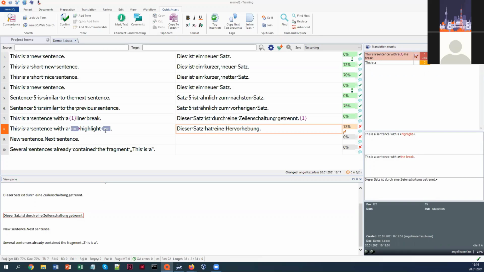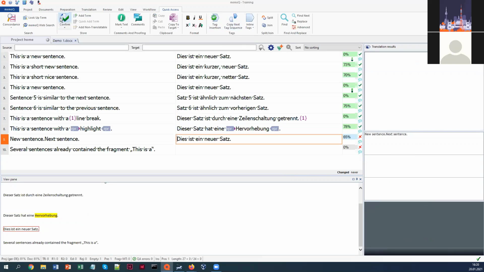Again, there are different ways of how I can do that. I can move them one by one. I can just copy this one, place my cursor to the other place and copy the next one. But it's also possible, let me just take them off. If you know where the tags need to go around, then just select what needs to be marked with the tags and copy the tags, and they will go around whatever you want to mark. Let me confirm that. And here you can now see in the preview how the document changes while you translate. And now you can see that this word will have a yellow highlight in the resulting file.